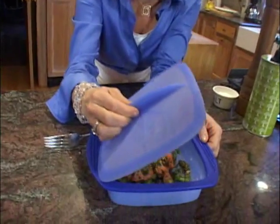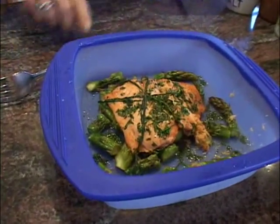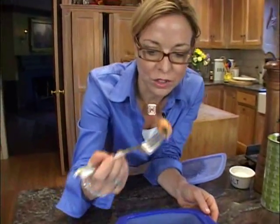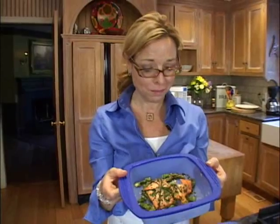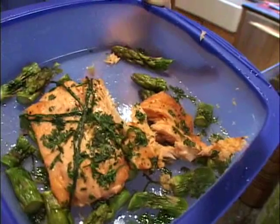What's neat is that the silicone's not really hot. It's kind of a natural seal and — wow, look at that. That's amazing. I've got to try it. The salmon is perfect — I mean, really hot. And the asparagus is, like, crunchy, fresh, and cooked through. Orca, thank you. You've changed my life. Healthy microwave cooking. Amazing.